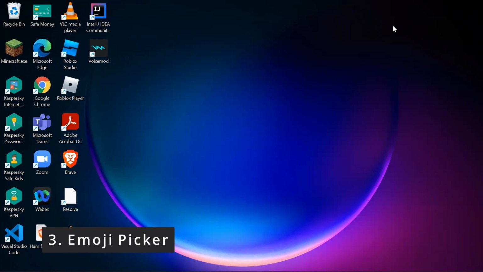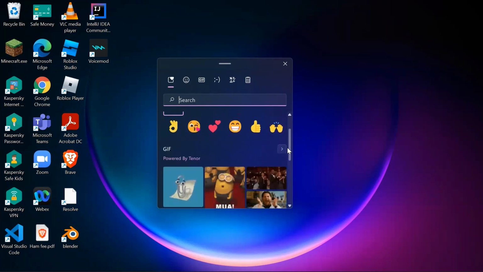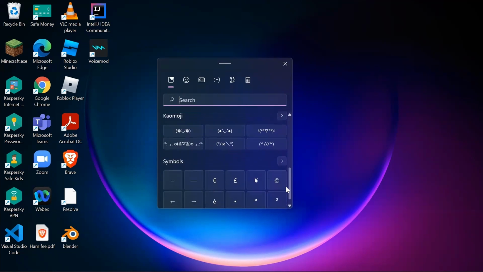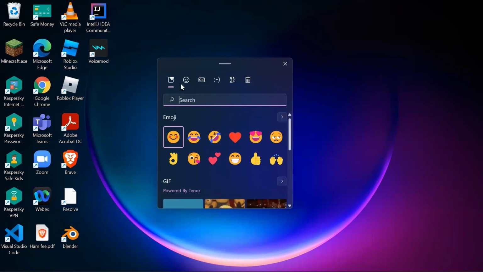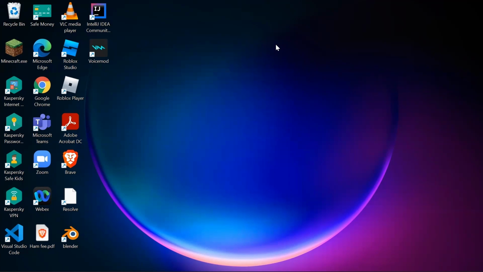Feature 3, Emoji Picker. Basically when you're typing in Chrome or even in Bing and you want to actually type an emoji, how could you do that? If you press the Windows key with the semicolon key, it launches the emoji picker. Let me show you. Windows semicolon. It launches this emoji picker from which you can choose. There are a lot of emojis. There are GIFs, there are cow emojis, there are symbols. So it's all been redesigned from Windows 10 and it looks really great on Windows 11. Right? It looks very nice on Windows 11.